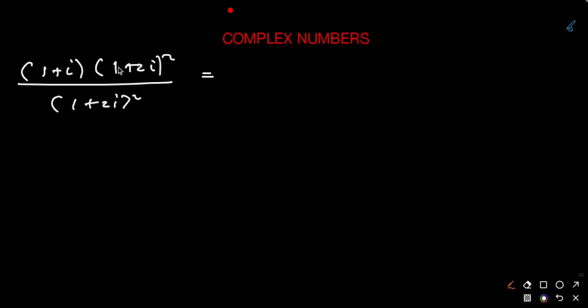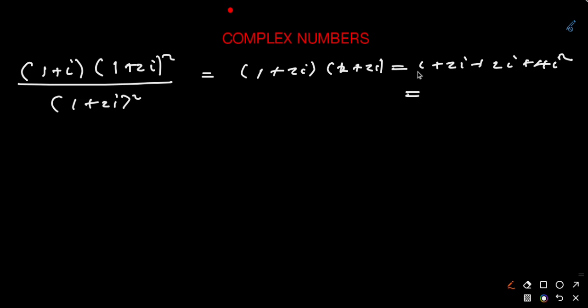So for this one, let me start with this one. So we have (1 + 2i), then (1 + 2i). So for this one, what am I going to have? I'm going to have 1 plus 2i plus 2i plus 4i squared. Then here I'm going to have 1 minus 4. Then here I'm going to have 4i. So actually this one is just going to be negative 3 plus 4i. So this is what I have on this part here.